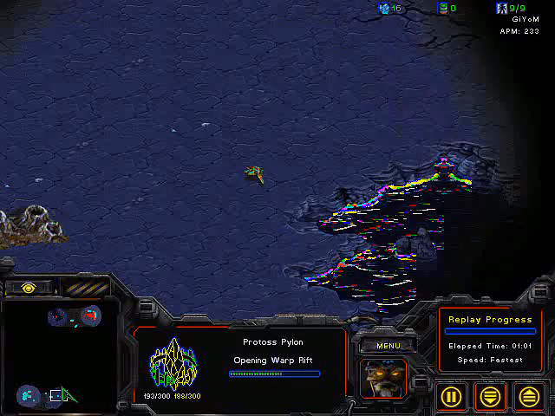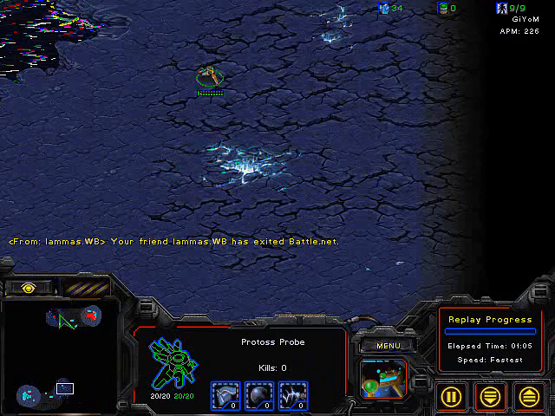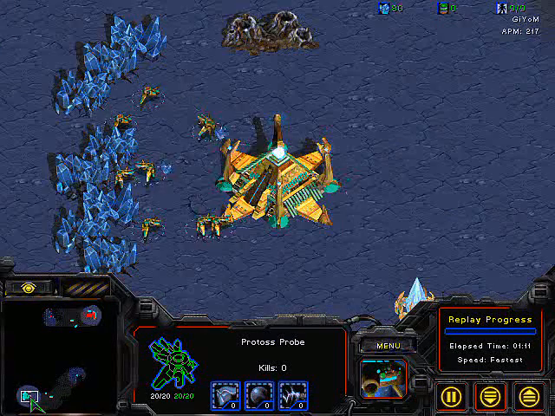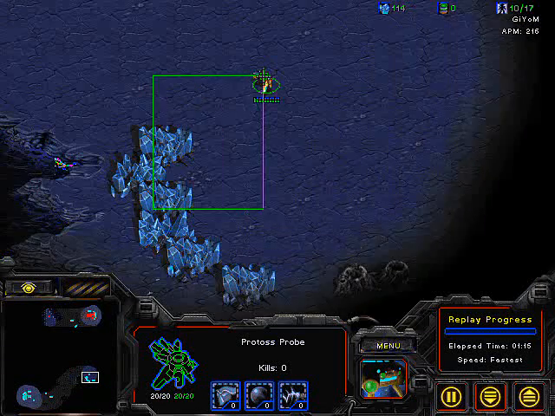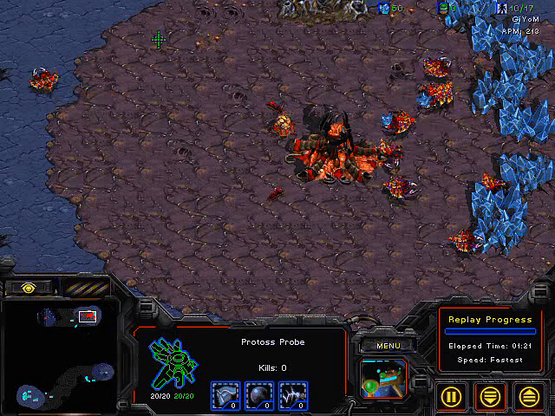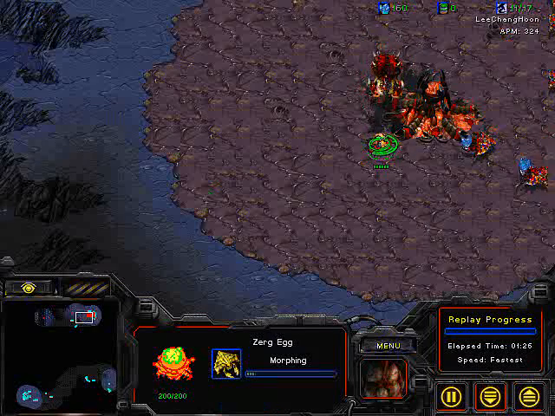Here comes the first scouting probe, going up to scout. Looks like Zerglee is at 1 o'clock and Grrr is at 7 o'clock. The first scouting probe is going over here to scout. Once he finds out that there's nothing here, he will scout the next base. And the first drone is coming out to scout at this point.